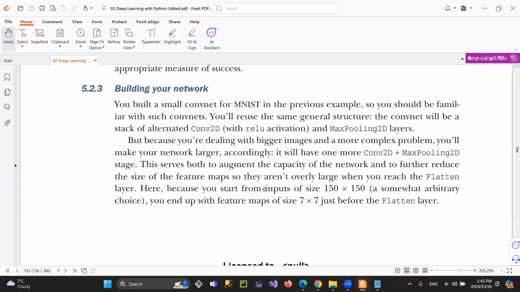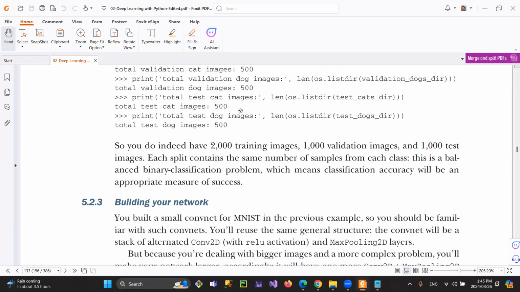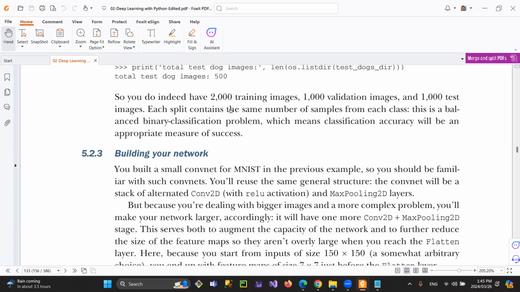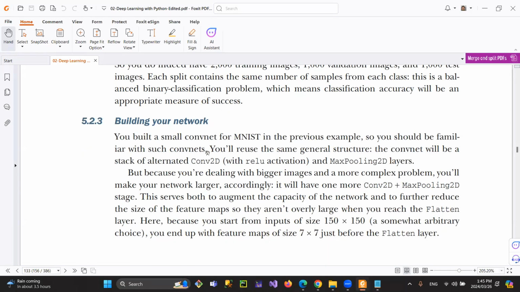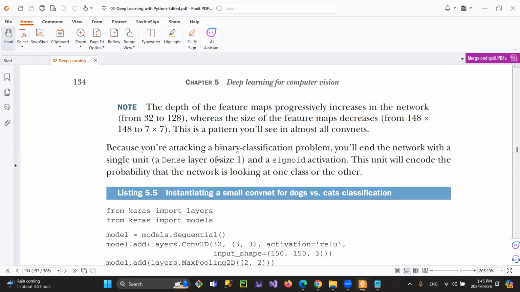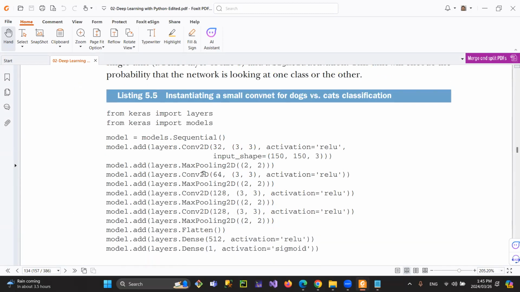Look at this one. The book, we covered everything to have the foundations. We went to building your network, and that is the place where we create all those conv2d and max pooling things. You see that it says we have 32 channels, and then we have 64 channels, 128, and so on.